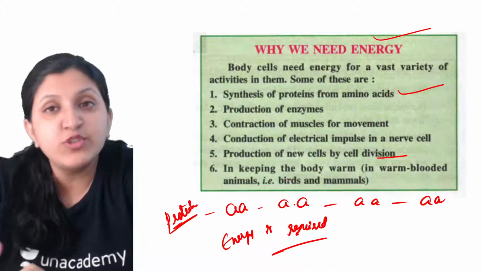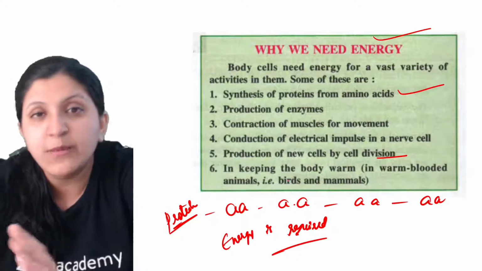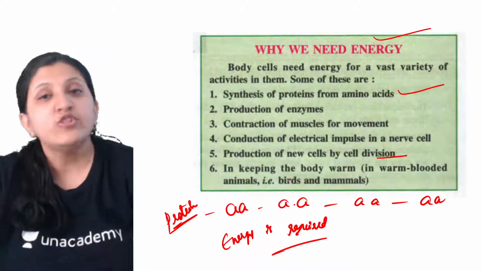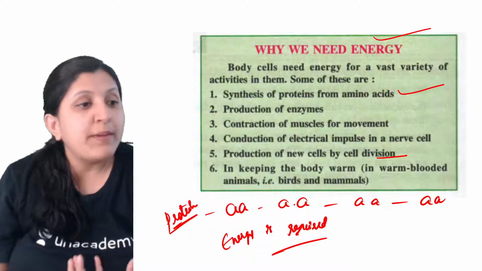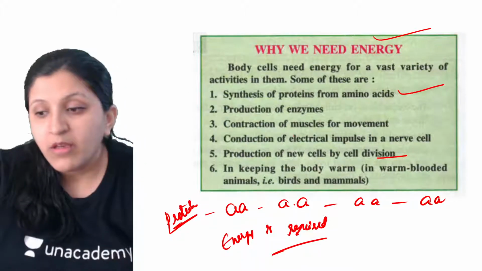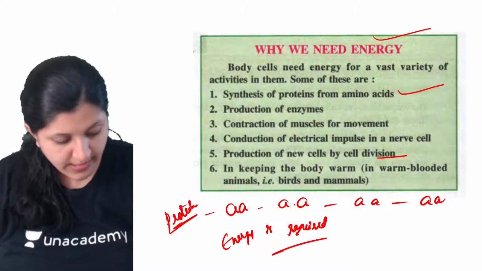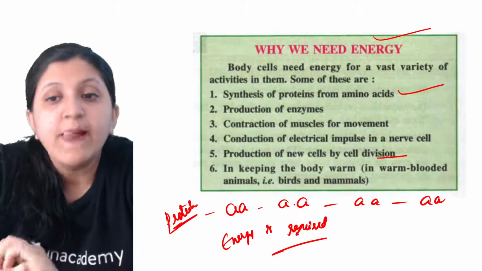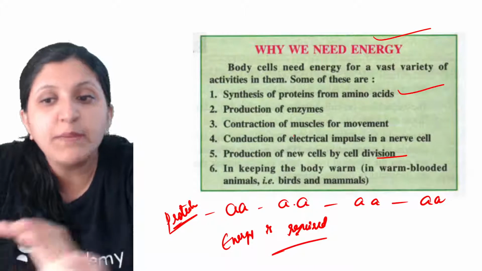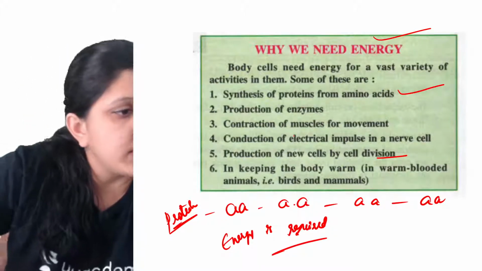Then ATP is going to help in movement, basically movement which occurs across. In all those cases the body is kept warmer by producing more energy, or a heat release will be there, so that the body can be kept warm.